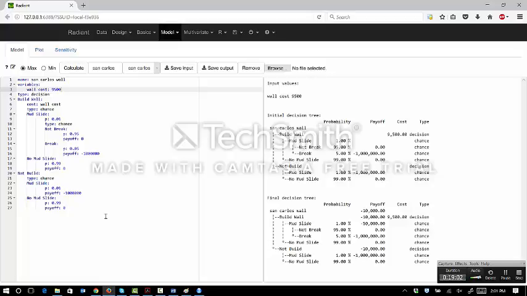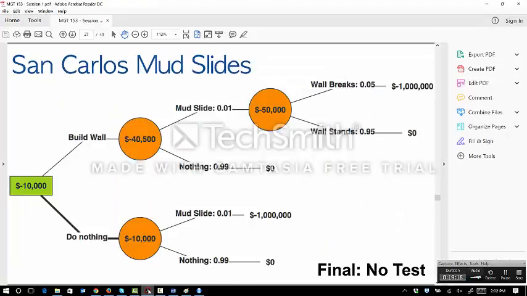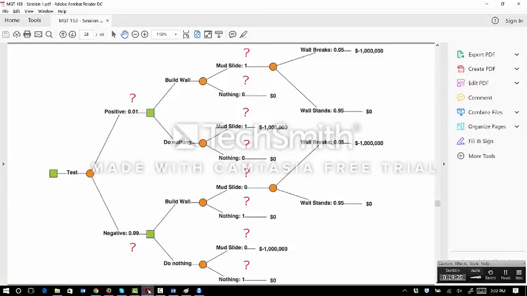What we're going to do is build up the foundations of probability so that you can build more complicated decision trees where you're updating your beliefs about the likelihood of a mudslide. And we saw that in class the other day where the decision tree got really complicated. And we're going to go over that in more detail so that you understand it better.